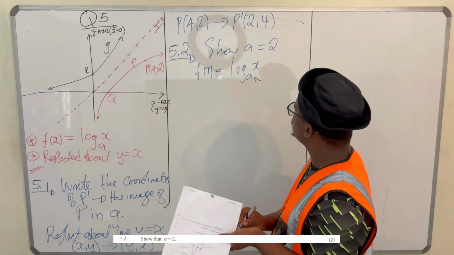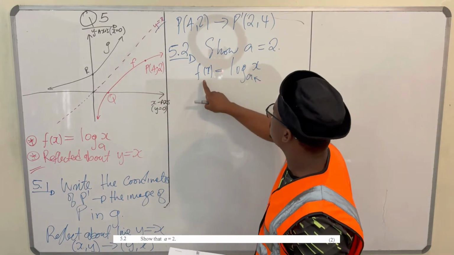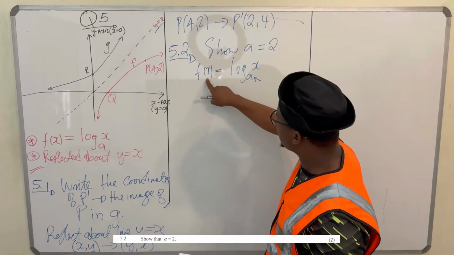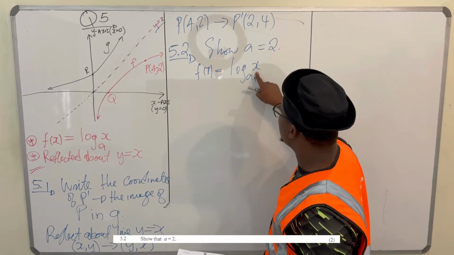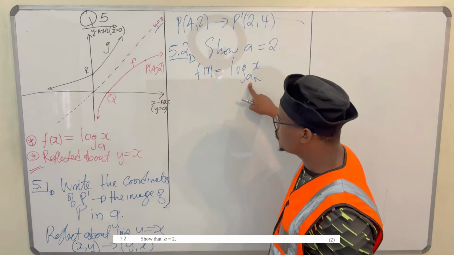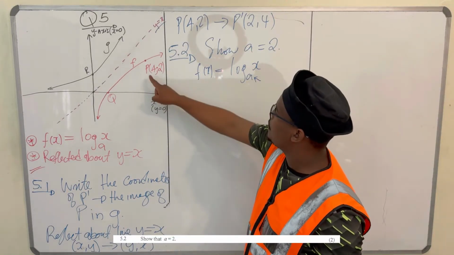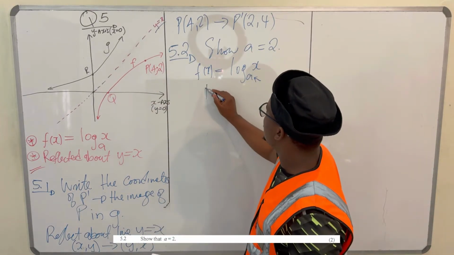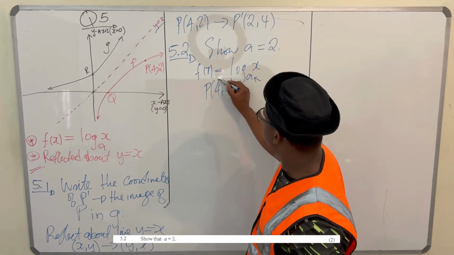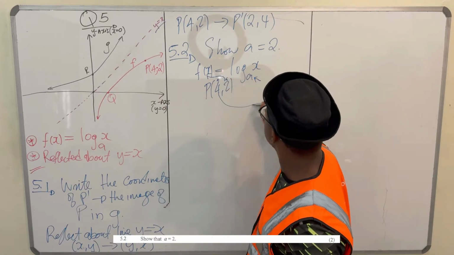In order to be able to do this, you need at least one point on the function f, so that you can put the x value there and the y value there, so that you're left with one unknown. That's what we need to do. So is there any point that we have on f? Yes, there is. P is the point on f, and P has the coordinates 4 and 2. So this is your x and this is your y. So substitute y there and substitute your x there.